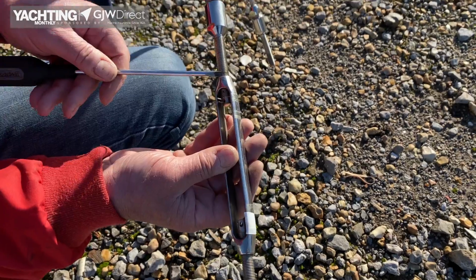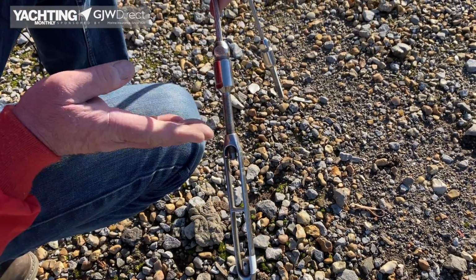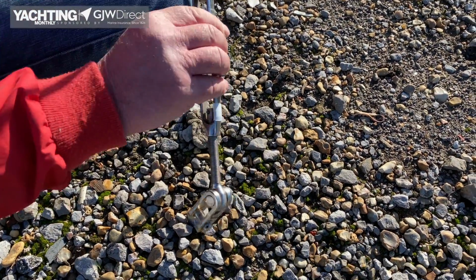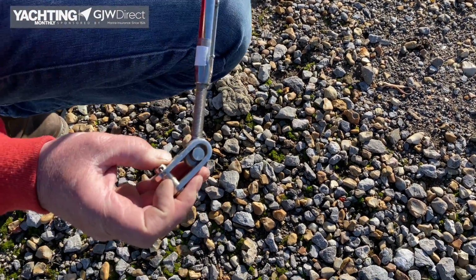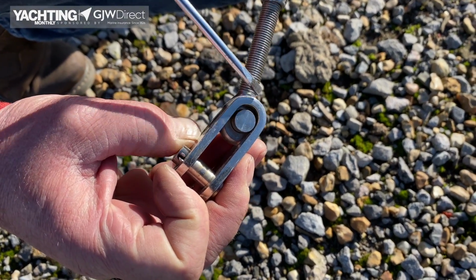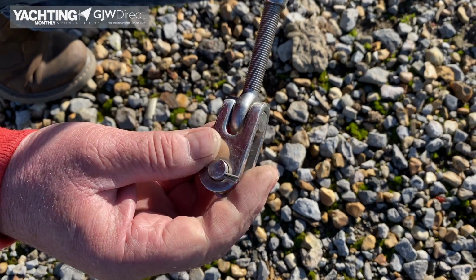Check the threads are nice and even, they're not distorted at all, and that they all turn. Check the toggle. Quite common for them to break again. It's going to break on these areas at the top of the curve. Again, we'll be able to show you that later.